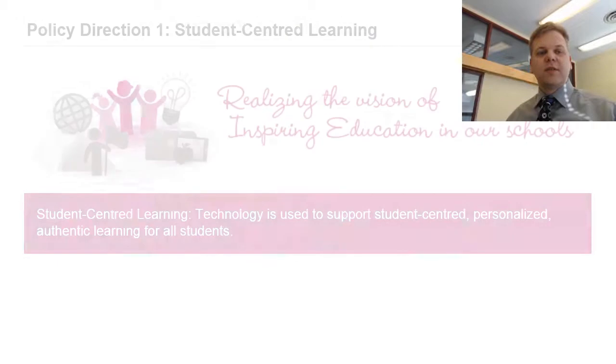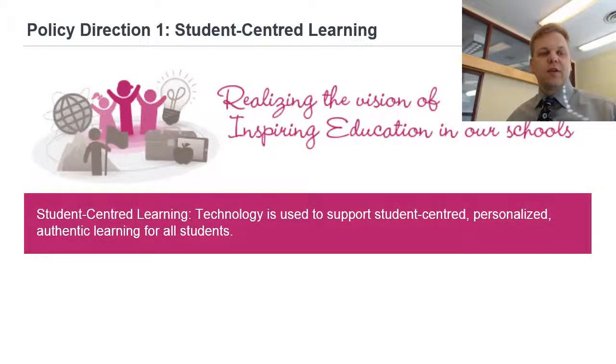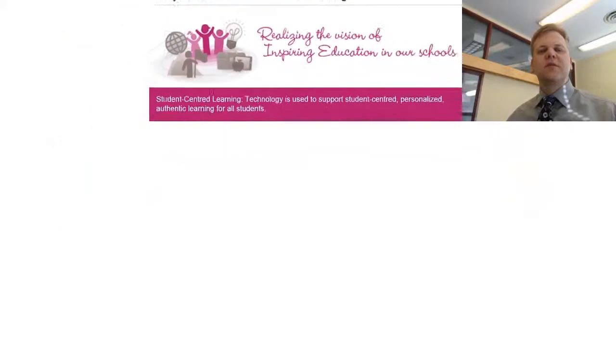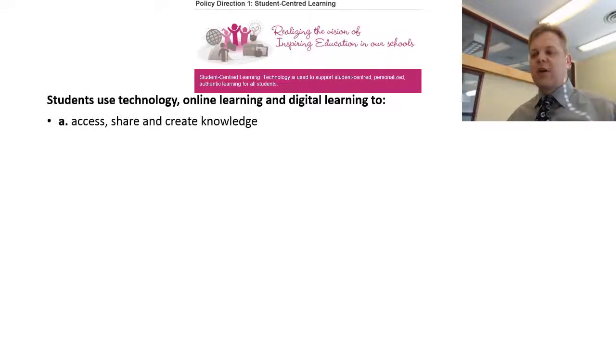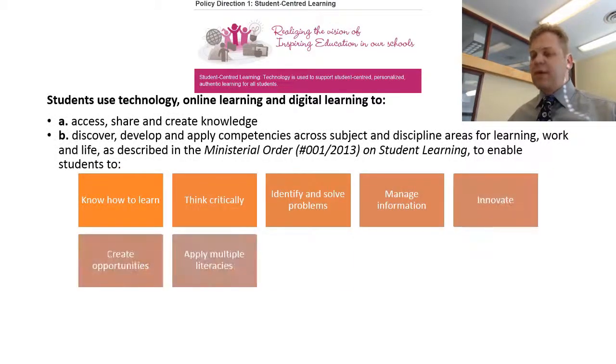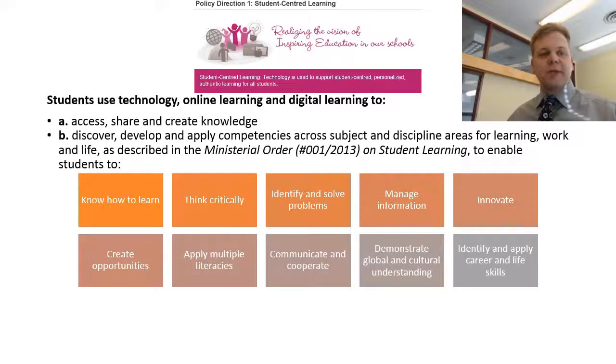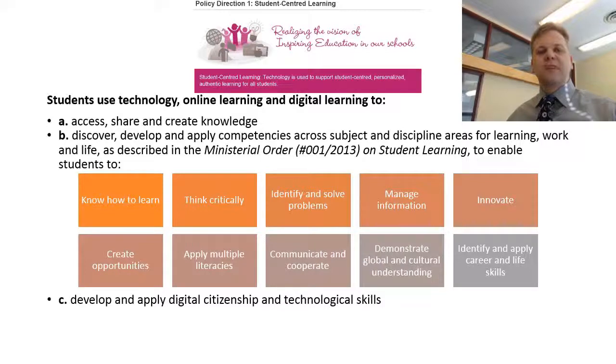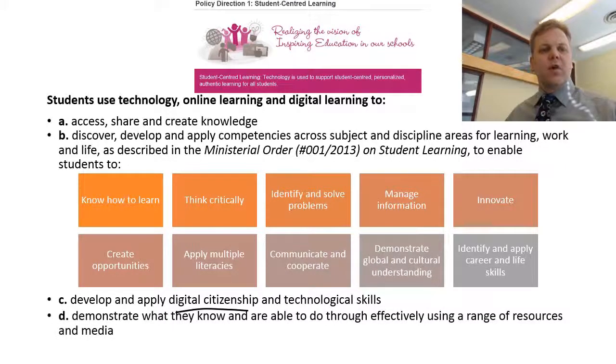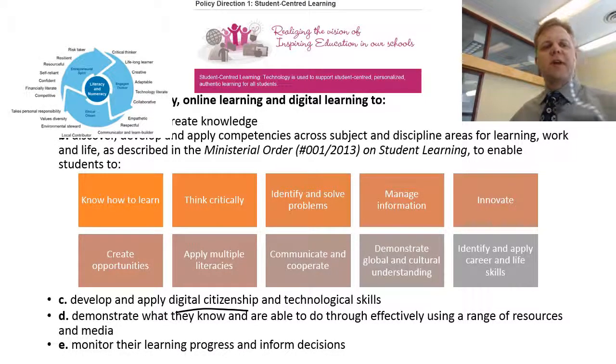Alberta Education, through the Ministerial Order on Student Learning, as well as the Learning and Technology Policy Framework, is guiding us towards student-centered learning, which includes students using technology in the classroom to access, share, and create knowledge. Discover, develop, and apply these 10 competencies, which you've likely come across. In addition to allowing new ways of learning, there's a strong need to develop those digital citizenship skills and technological skills, as well as demonstrating what they know and monitoring their learning progress. Inspiring Education reminds us through the 3 E's that digital citizenship is really an important part of becoming an ethical citizen.